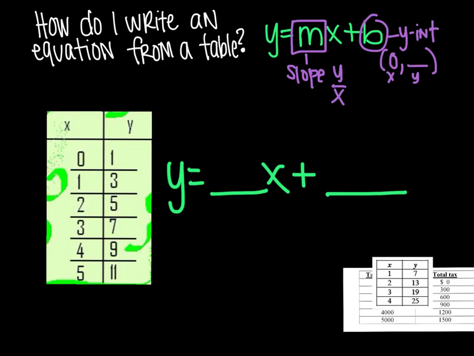Now, we are going to use y equals blank x plus blank. Nothing is going to change there. First thing we need to do is find the slope. Slope is changing y over changing x. So if I look here, as I'm going from y to y, I notice that I'm adding 2 every time. 1 plus 2 is 3, 3 plus 2 is 5, 5 plus 2 is 7. It works every time.